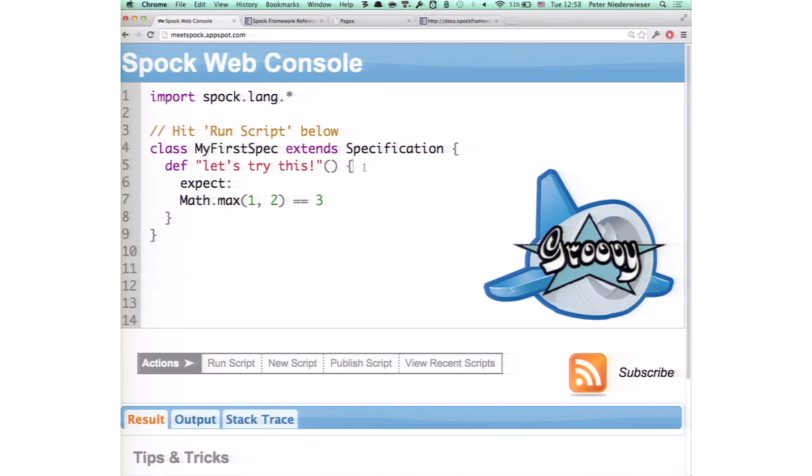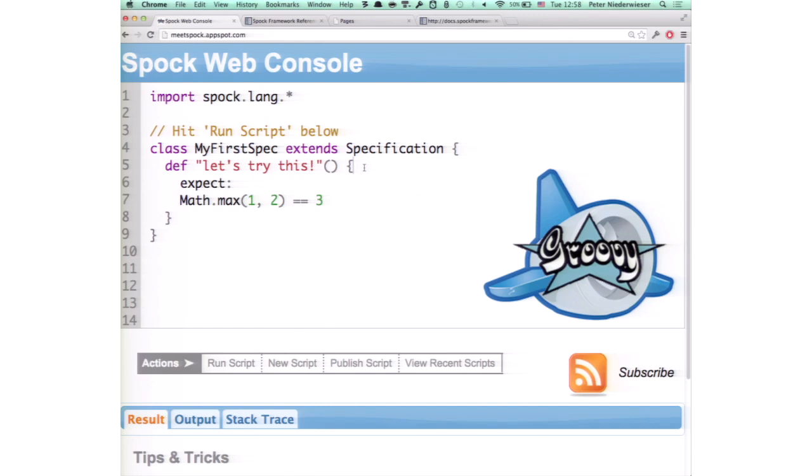And then this is a simple state-based test. In this case, we test this built-in Java method that computes the maximum of 2 numbers, and okay, maximum of 1 and 2 is probably not 3, so we would expect this assertion to fail. And how this works in Spock is, you divide up a test method further into what we call blocks. And this expect colon is an expect block, and everything that comes after that is automatically treated as an assertion. So you don't need any assertion API, you don't even need an assert statement.